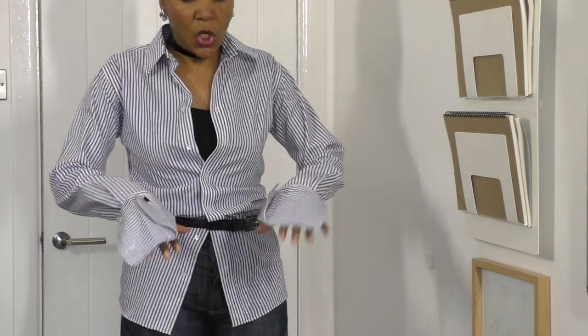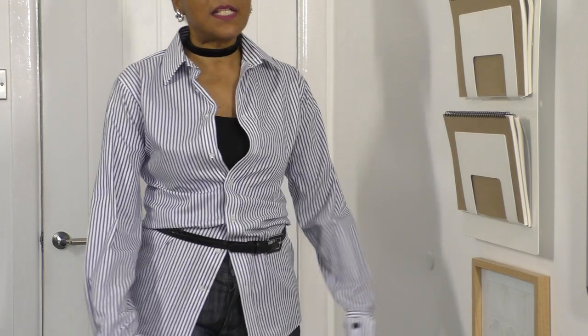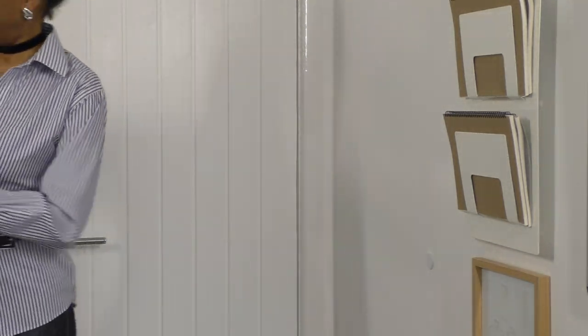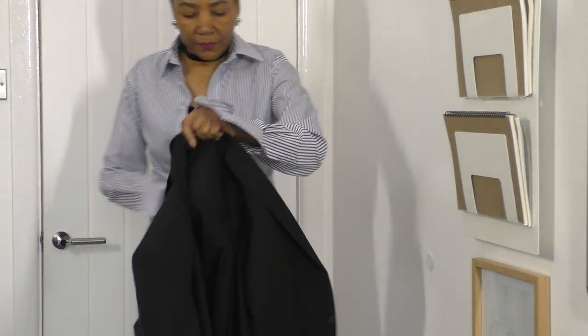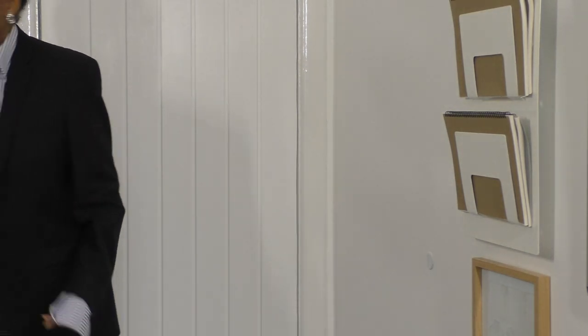I have kept the cuffs long. These are refashioned — the shirt is refashioned, and I've also taken in the sides so it's a slimmer fitting shirt for me. If I wanted to add more drama to this, then I would wear a man's jacket — I'm going to make sure the cuffs are hanging out at the bottom of the sleeve. Then my bag — I'll still keep the knot in it. I wouldn't want to wear it cross-body, though that is a possibility, but I'll still want to carry it in my hand, keeping with that grunge look.